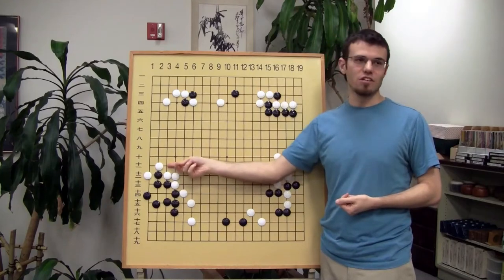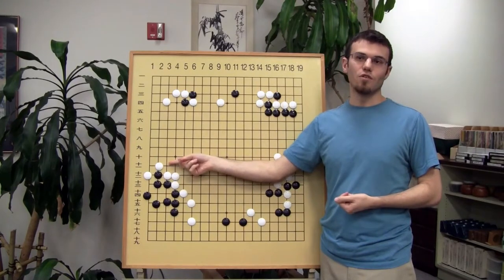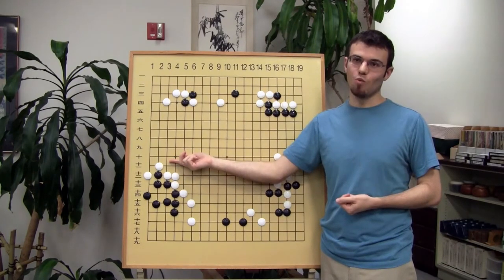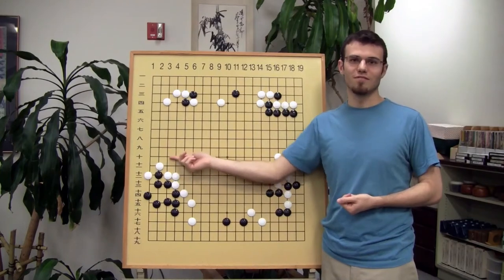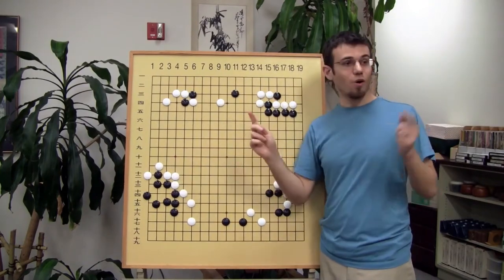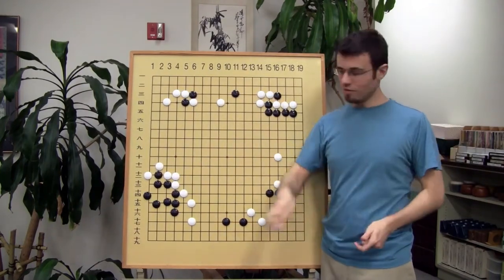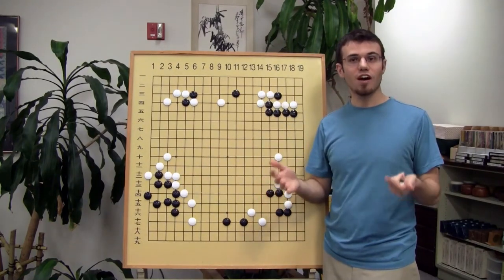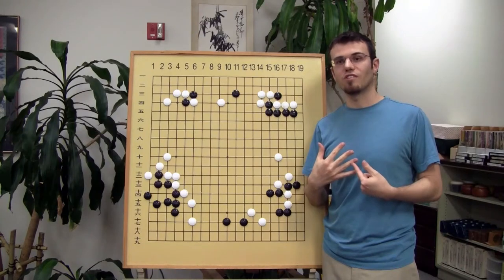White has a giant defect right here. Your opponent's large areas are a lot easier to invade if they have defects. Turns out way easier to invade. Significantly easier. So if white fixes it right now, black says, okay, that was good. I have Sente. Who had Sente in the last example?